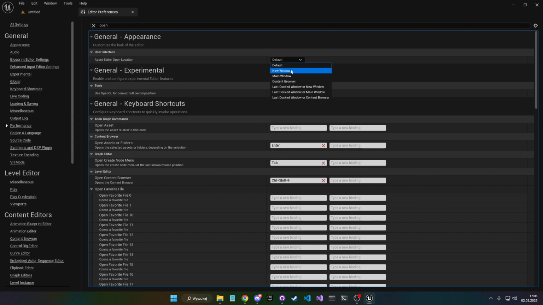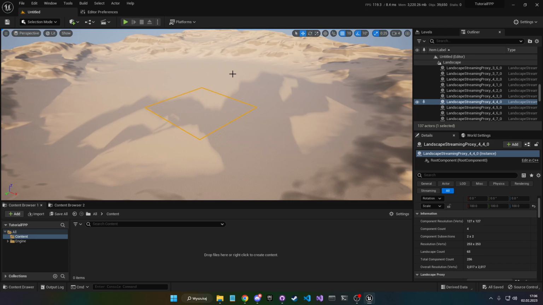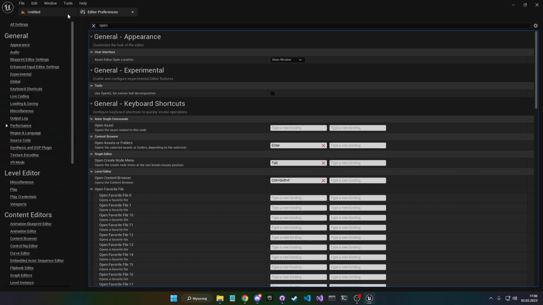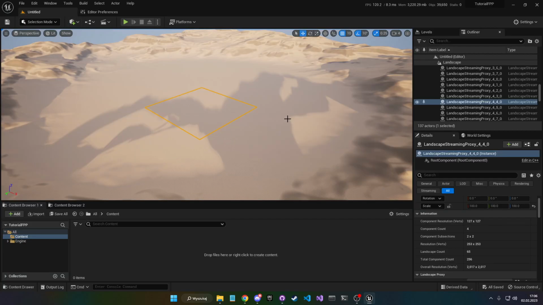So I click that and change to main window. So now when you open an asset, it will open in that window as a new tab, like editor preference, instead of a new window. Very useful for me, for you, maybe not. I don't know. It's just something I do.